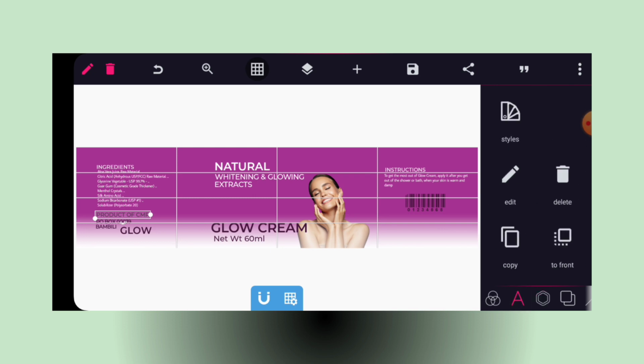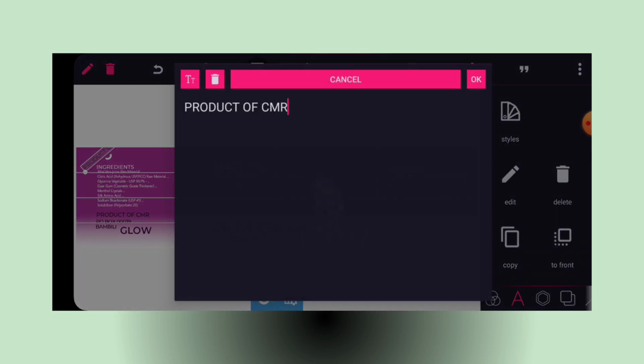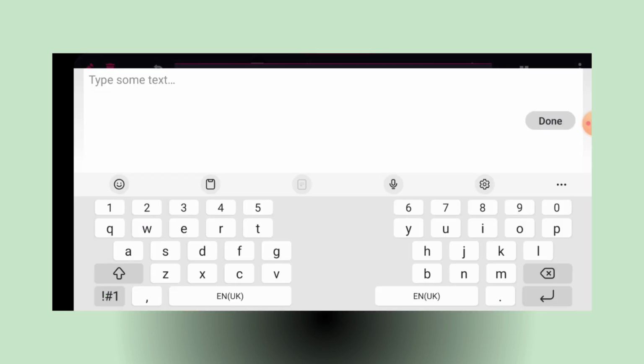particular text, double tap to write further instructions. So further instruction is for external use only.